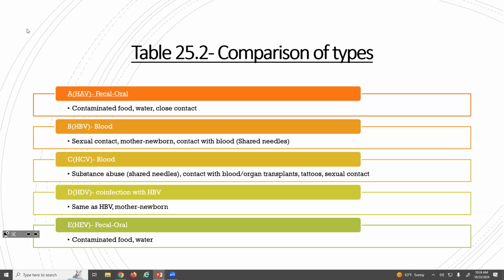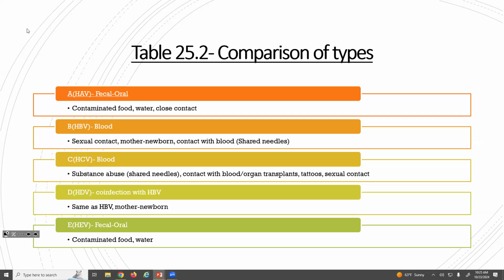Where do you think this happens most? That food, food industry, right? So people not washing their hands after they go to the bathroom, yikes, right? This is why it's so important for public health that we are teaching this at a very young age. Wash your hands. Okay, if you work in food service, wash your hands. Okay. So contaminated food and water sources, this happens a lot in underdeveloped countries. Okay, they don't have the capabilities we have to filter their water and make sure that it's safe for consumption. Okay, and close contact with an infected person.